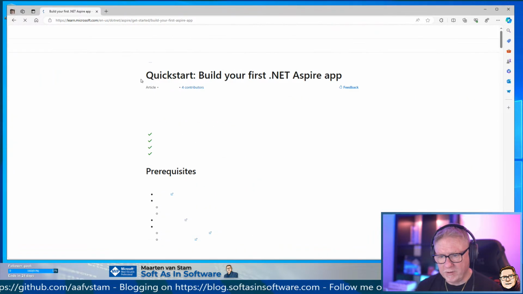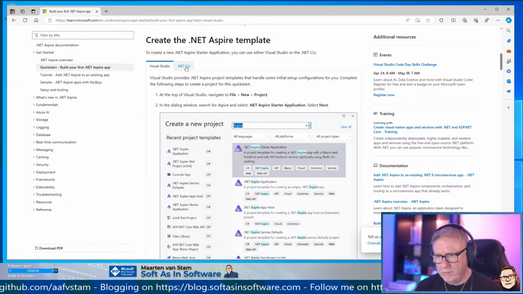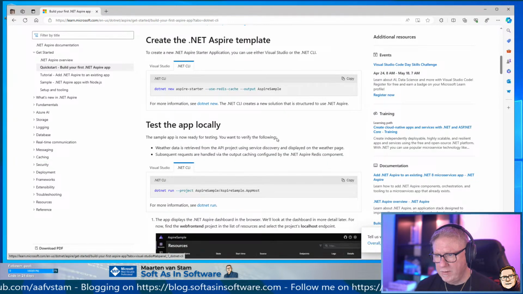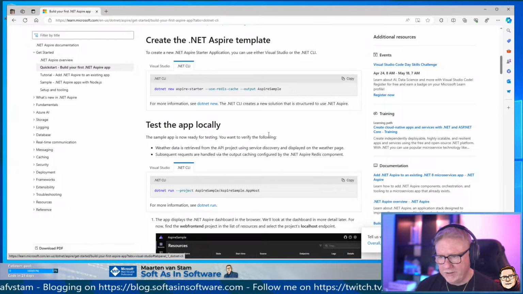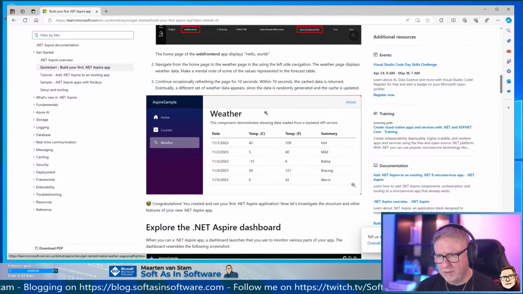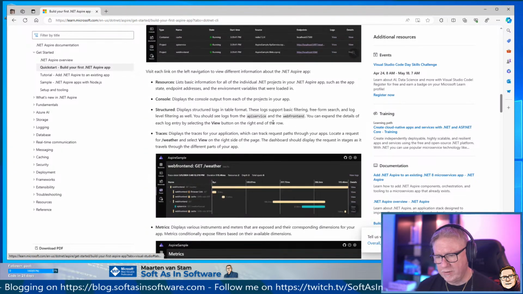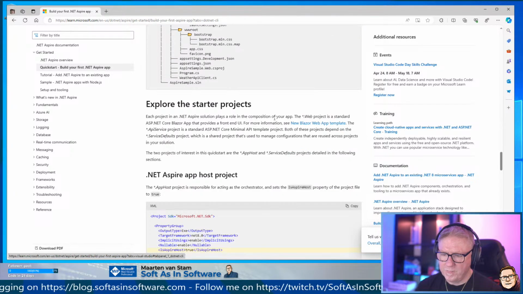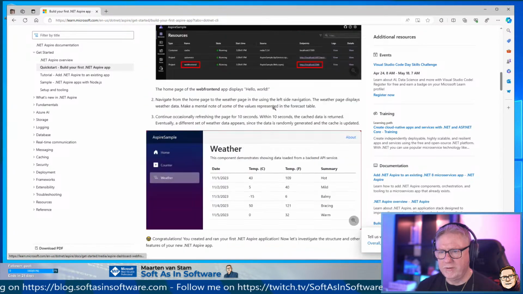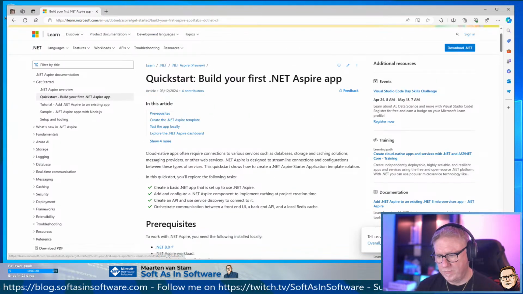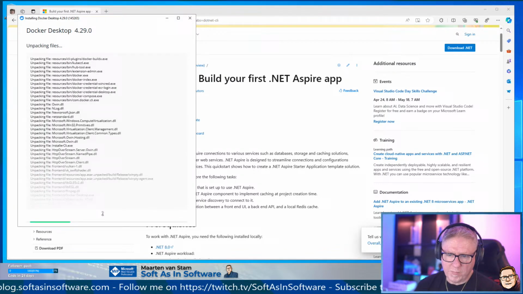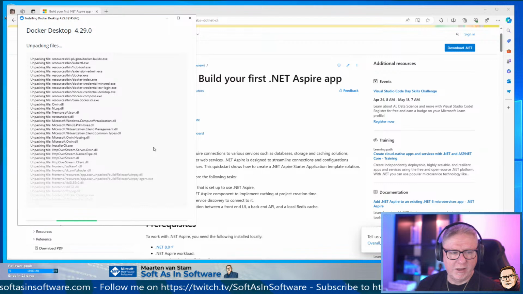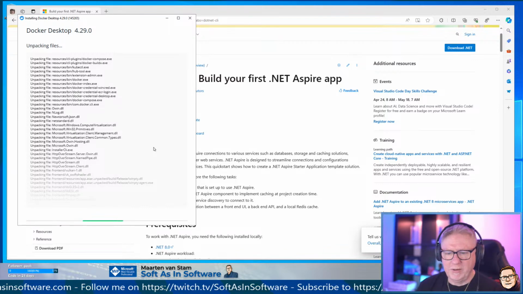No. Quick start, I think we were looking at this. So what they should do is put something in your face here that you need Docker Desktop to run this. If we're lucky, this will take 30 minutes and then the stream is over.